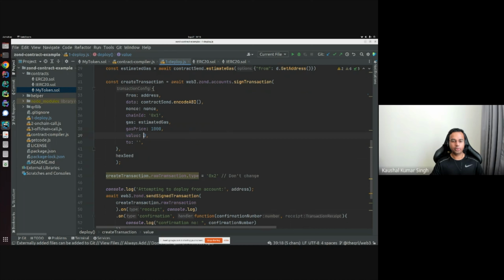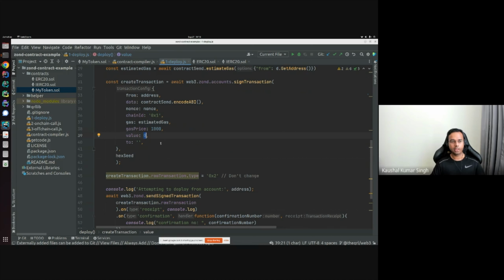And now this is the value. So value means, if you are trying to transfer some amount of quanta to your contract, then you can provide some value here. But note one thing. If you are already familiar with Solidity, you know this, that you can only transfer funds to a contract if that contract is of payable type. So you have to define a contract as payable. Otherwise, if you try to send any funds, any quanta, to a contract which is not payable, it will fail, and you will get back whatever you tried to send to that smart contract.